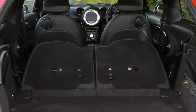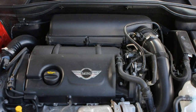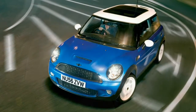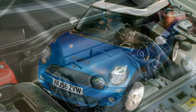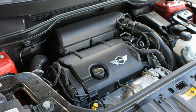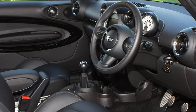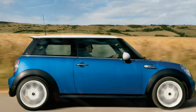Minis have always been renowned for their driving enjoyment, and Mini Cooper S performance delivers that in bucket loads. Car buyers can choose between diesel and petrol engines depending on whether it's a need for lots of motorway miles or mostly around town. Petrol engine. The Mini Cooper S comes with a 1.6-liter turbocharged engine, as used in some Peugeot models. It's an eager performer and dishes up 0-62 miles per hour in 7.0 seconds on the dot.